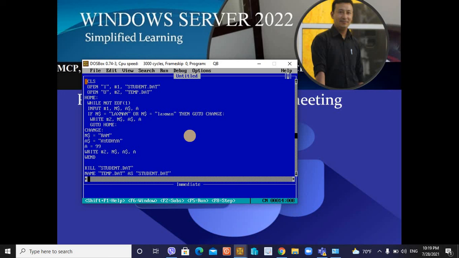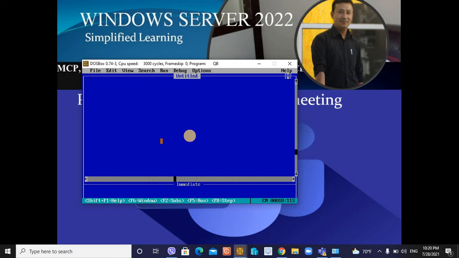If you notice one thing over here seriously, whether you change or not, both the records are transferred in file number 2. See here. This is unchanged data, this is changed data. Now since the unchanged and changed data both are stored in a temporary file, why do I need to have the master file? So that's why I deleted the master file. But the next time when any user comes in search of the data, that user is going to use the same master file name that they might know. So that's why we are going to change the temporary file name to the master file name. So that means the record will get modified and stored as it is in a file named student.dat.